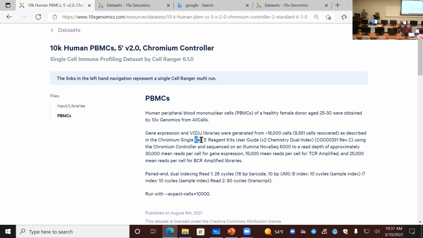The gene expression analysis was done with a 5' reagent kit, and the TCR was amplified with a certain number of reads. We also did B cell receptor for the same sample. For gene expression, you have more reads because you try to capture the whole transcriptome, whereas for T cell and B cell, you only focus on the receptor genes.